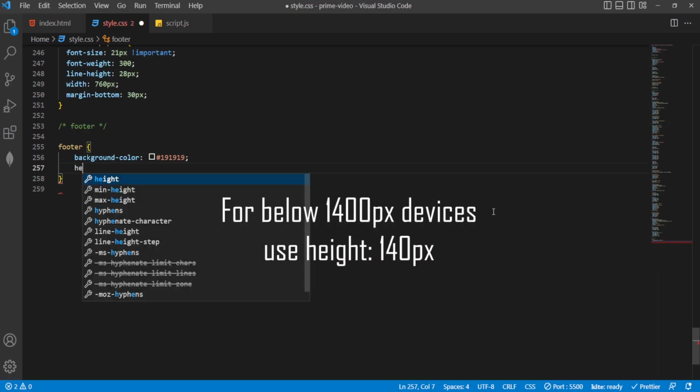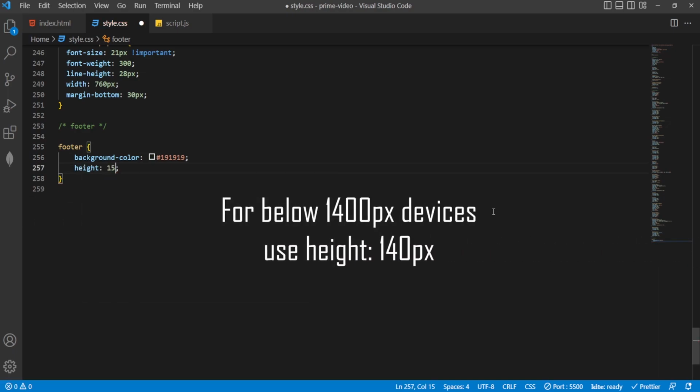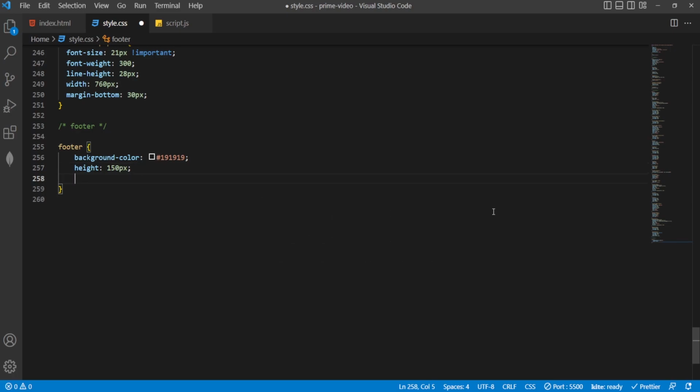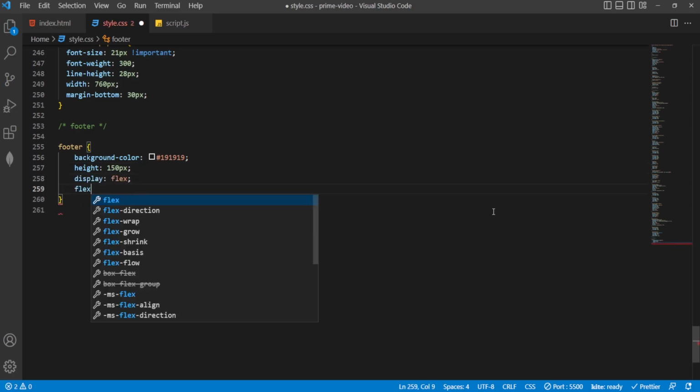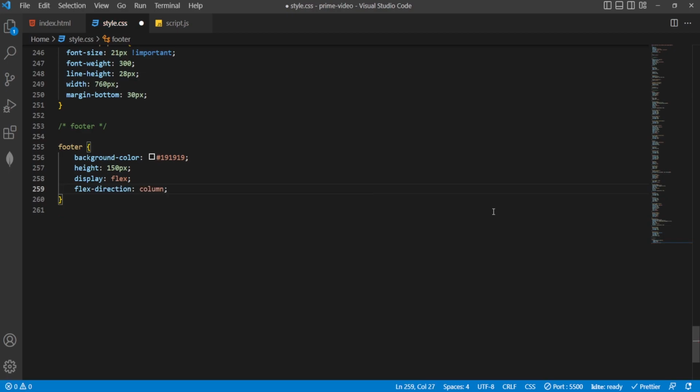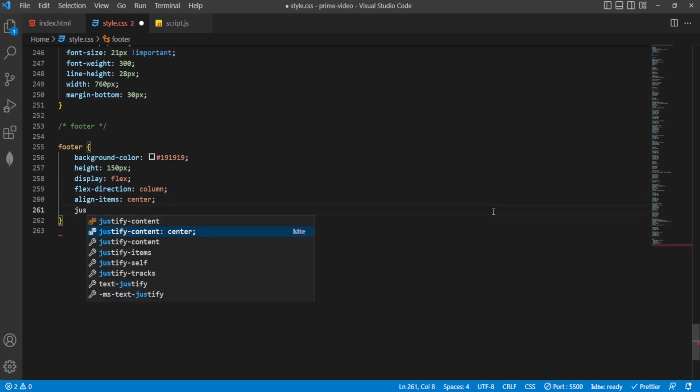Then change the height to 150 pixel and give display property as flex. Now give flex direction as column. Next give align items as center. Next select the justify content center.